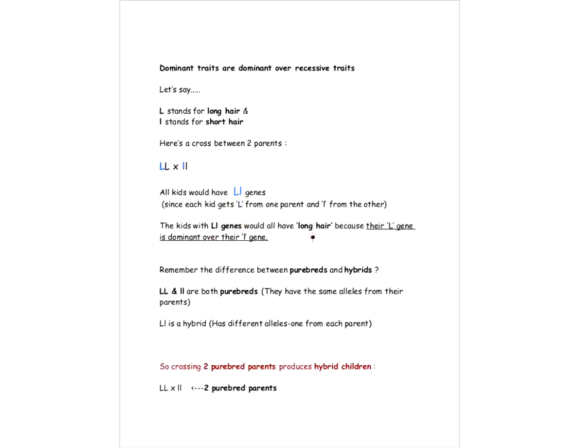The thing is, guys, those are dominant and recessive traits, right? And it doesn't always work that way in genetics. As you learn more about genetics, you learn that it doesn't always work that way. But here's the deal: the parents in both these situations are called purebreds. This is one kind of purebred, 2 big L's. This is another purebred, 2 little l's, right? But this is not a purebred, big L, little l.